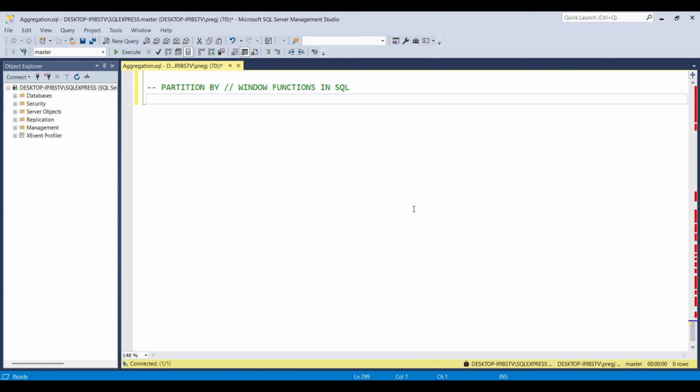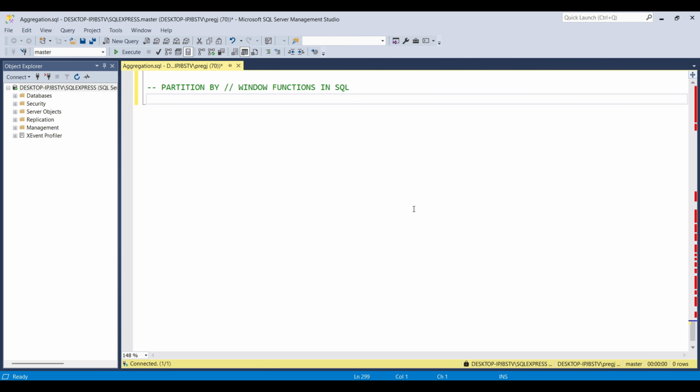Alright, so partition by is majorly used with window functions like rank, dense rank, row number, and also with some of the aggregate functions like sum, count, and so on. Partition by is basically used to divide our result set into partitions. By partition, I mean subsets.